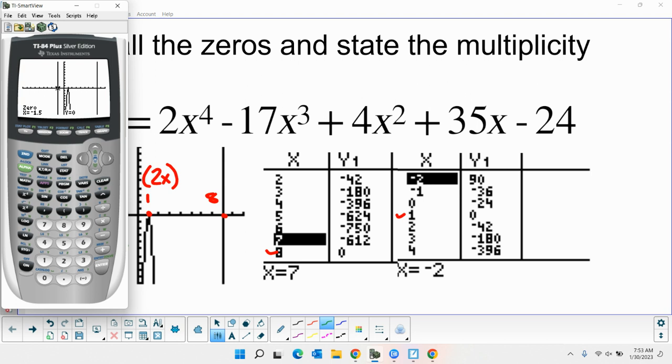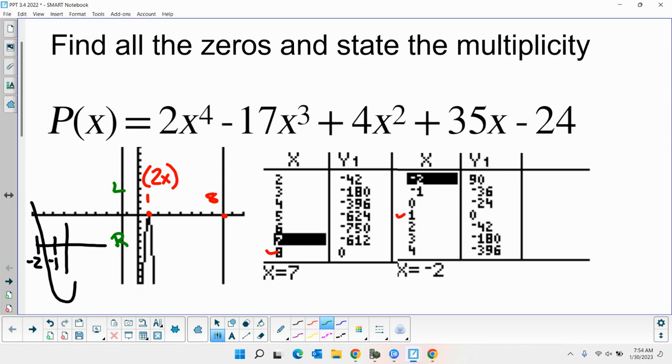Since we have this calculator, should we miss that type of problem? No, we shouldn't, right? We shouldn't miss that, okay? So quit missing those. All right, now, to check to make sure, you don't really have to do this. Common sense tells us, since we know there's going to be 4 zeros, and it bounced off there, there's 2 of them, 3, 4. There's my 4, okay? But if you want to make sure, what do we do to make sure that 1 works twice?